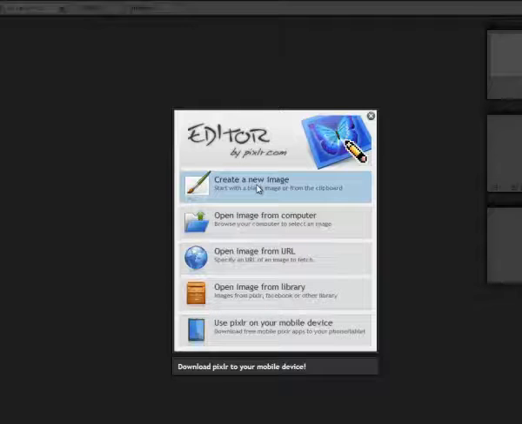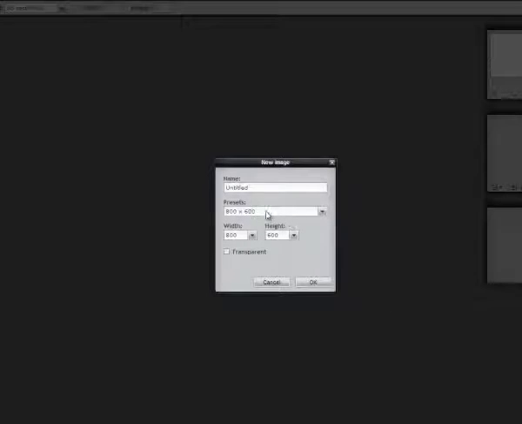Okay, so we'll click there, and you can either work on a previous image or you can actually create a new one. Let's create a new one, and what I thought we'd do is create a very simple website banner. Okay, so a header really for the top of your website, and again, this is something that I would normally outsource, and it'll probably look completely terrible as well, but really the only purpose of this video is so I can tell you about this tool and show you some of the basic functions in it.